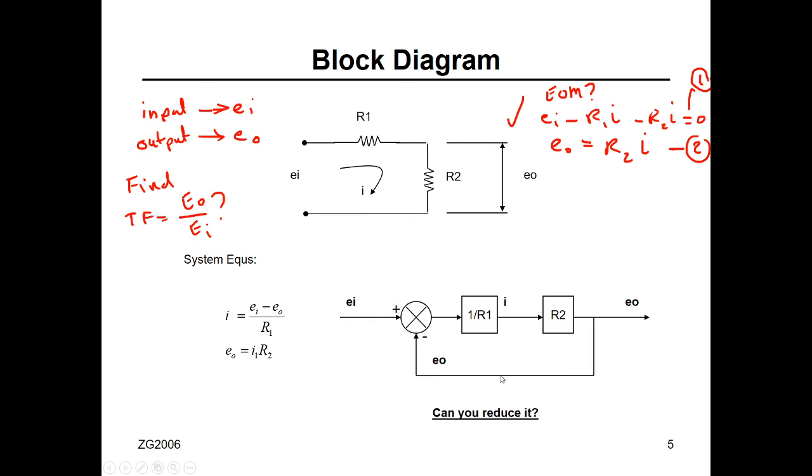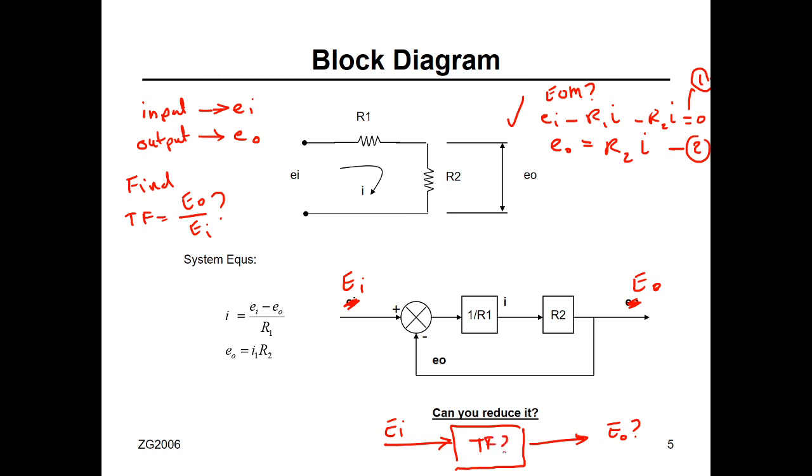Now, this is the block diagram representing this system. The input is EI. There is a typo here. This should be EI, not small. And this one, because it's in the Laplace domain, E out. Okay. Can you reduce this? What do I mean by reducing this? Can you put all this loop in a single block? Like this. So the input is the same, EI, and the output the same, E out.